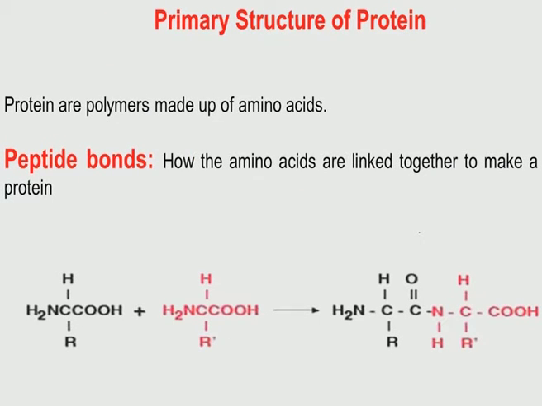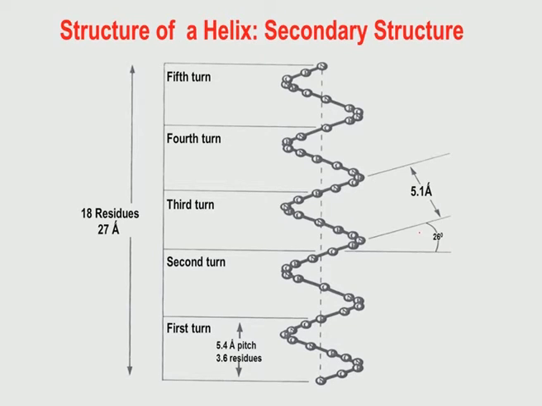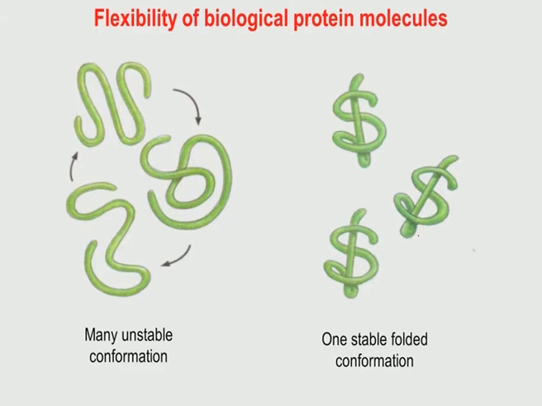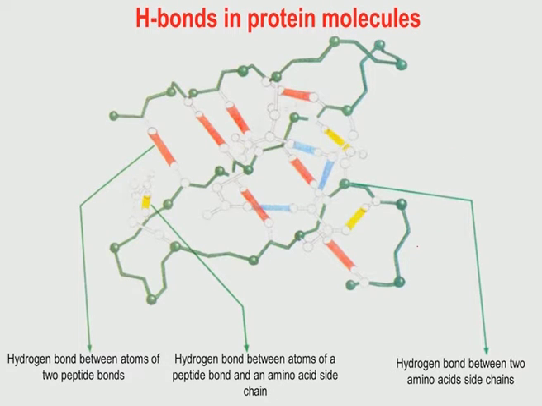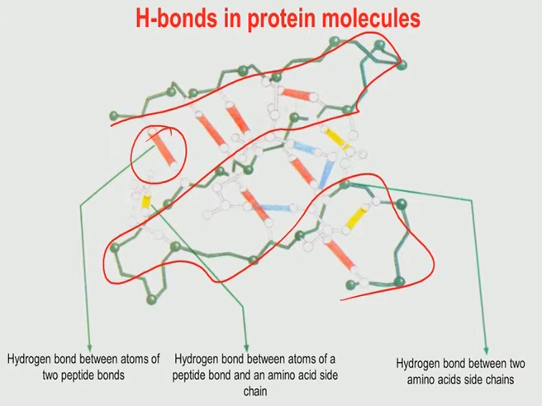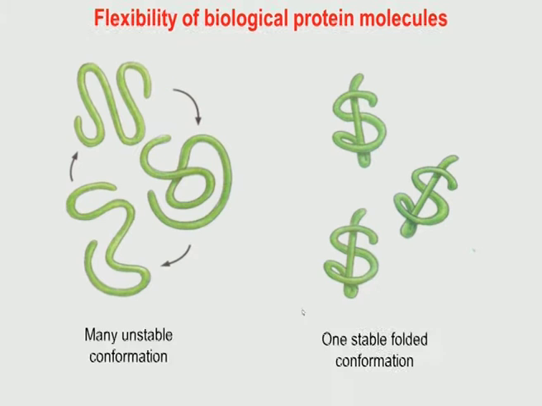So, this is the primary structure of the bonds that has been shown, and this is a typical helical structure. It has 5 turns in this helical structure, its typical dimension is 27 Angstrom, and each turn is 5.4 Angstrom. This slide shows more details about where these hydrogen bonds can form. These are your polypeptide chains going along the major backbone chain, and these are hydrogen bonds between atoms in a peptide bond and an amino acid side chain that is also there.